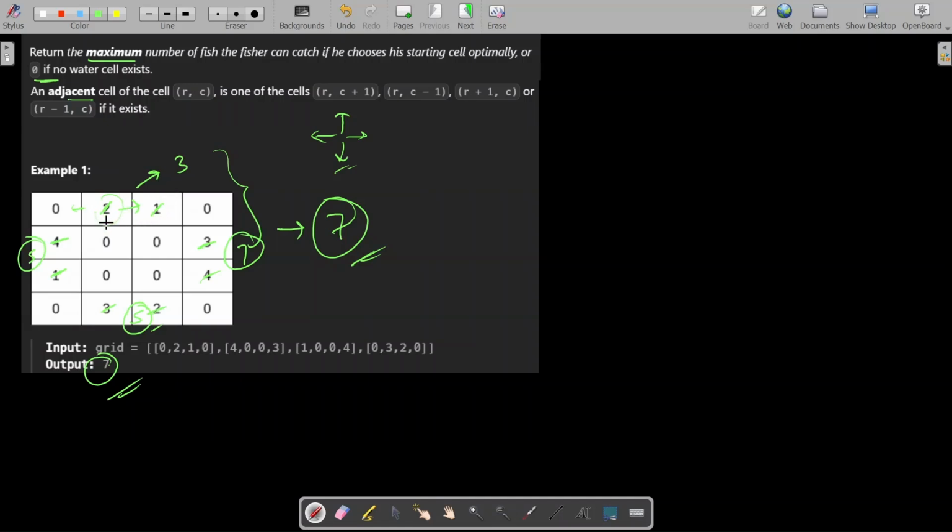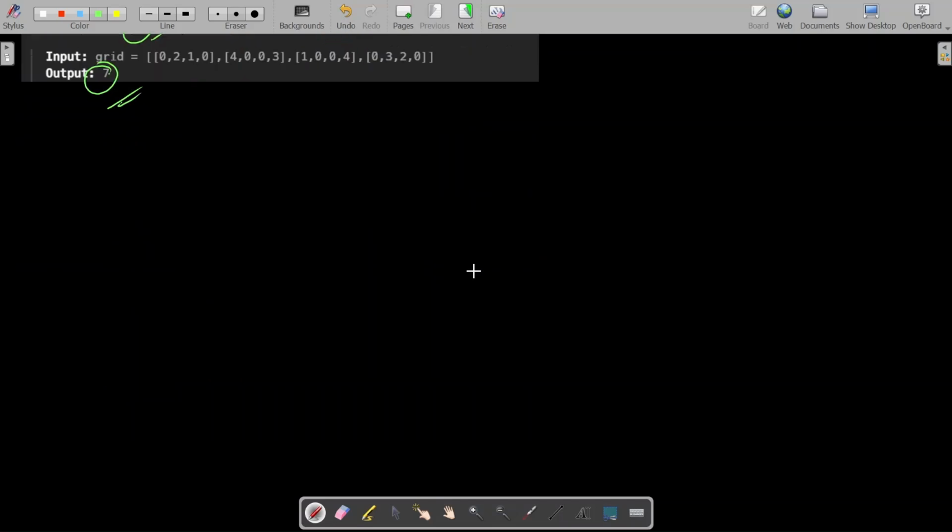We just need to do a simple DFS or BFS traversal, in which we start from a cell containing fishes, iterate over all of its neighbors, and then again take a step with the fishes and iterate over all of its neighbors. You can use either DFS or BFS, but DFS code is usually shorter than the BFS one, so I would always prefer DFS, but I will show you both codes.